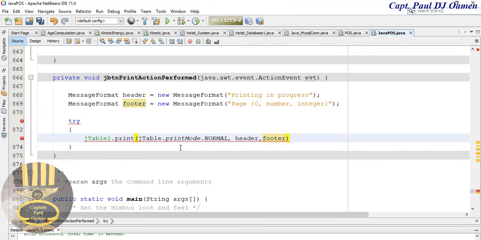Right, so that takes care of that. This should be uppercase though. All right.